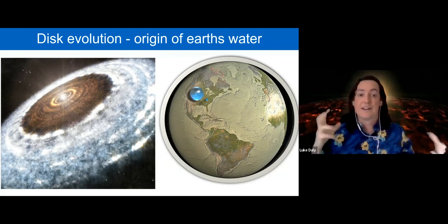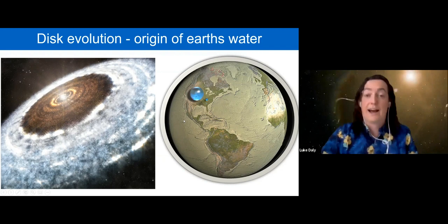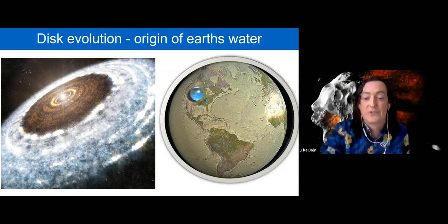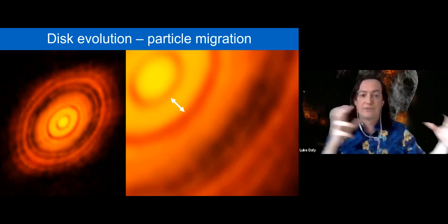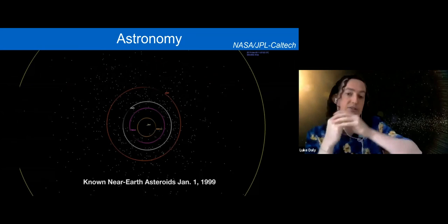One of the key questions in this whole story is where did Earth's water come from. Earth formed within the snow line where water was in the gas phase, so it should have formed relatively dry — which is at odds with the pale blue planet we inhabit today. Where did Earth's oceans come from to give us this nice habitable world?